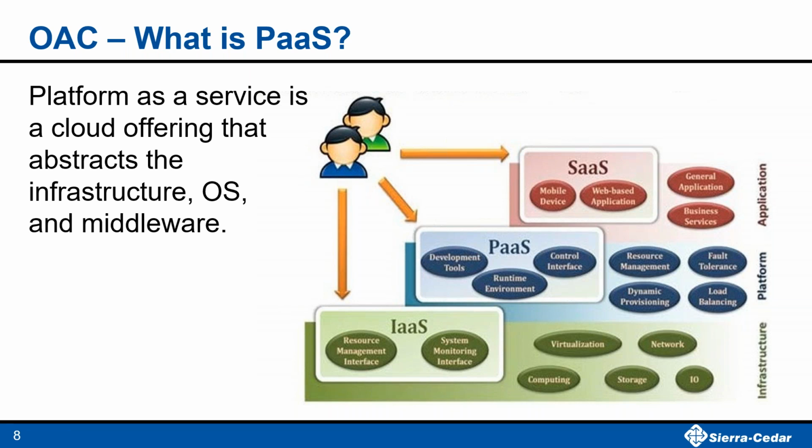So that leaves platform as a service, which is what we have for OAC. And it kind of, like it says in the slide here, does abstract the infrastructure, the operating system, that's already in place. And what you will do is you'll deploy your application there. The main difference between platform as a service and software as a service is really the amount of control you have. You control what's deployed, when it's deployed. You get to control patching, you get to control backup. So you basically have a lot more control over the platform, over the applications than you would, say, with software as a service.